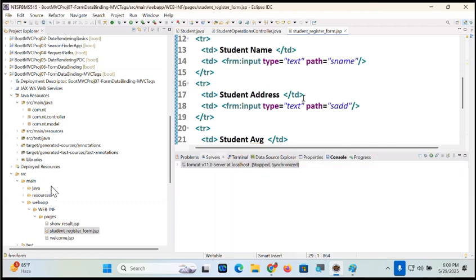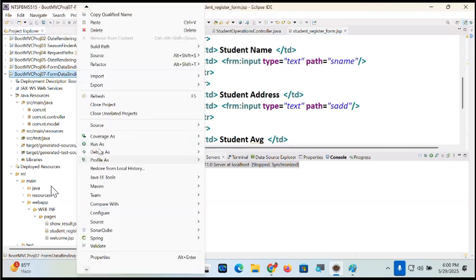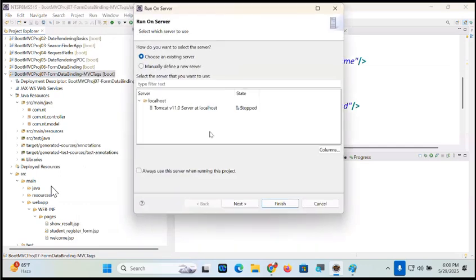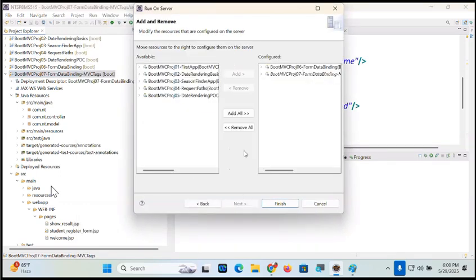So we have designed the form by using Spring MVC supplied JSP tags. Let's run the application now. Run on server, next, save, finish.